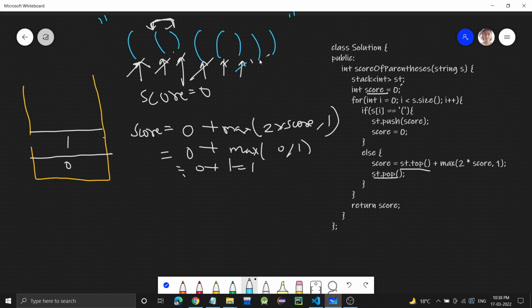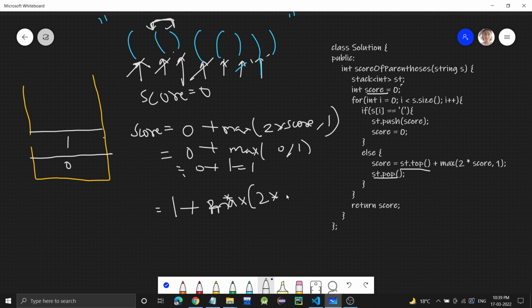And now we'll go here. So now here a closing bracket is there. Fine. So what we will do again? Stack top, that is 1, plus 2 multiplied by, here max will be there, 2 multiplied by score.